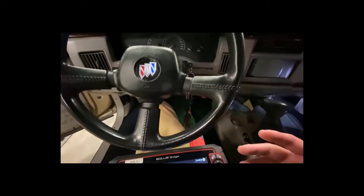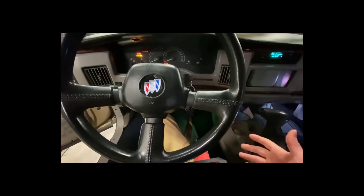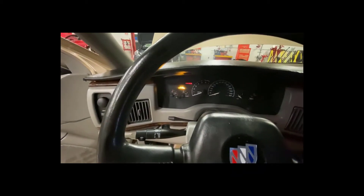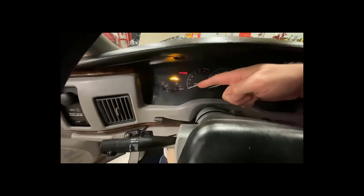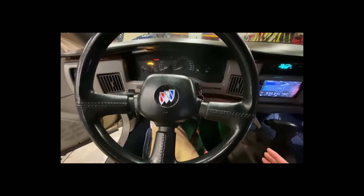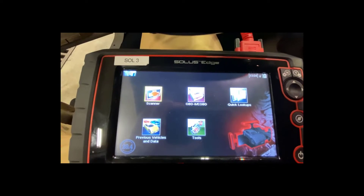For this test I'm just going to turn the key to full run. With the key in run your check engine light should illuminate — it might stay on, or it might come on, go off, then come back on. Being a GM, it also says 'check gauges' because there's no oil pressure with the car not running. Don't worry about that — we're just making sure the ignition is in the run position.